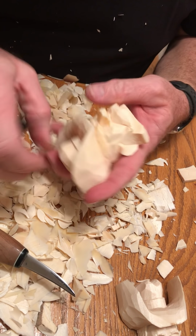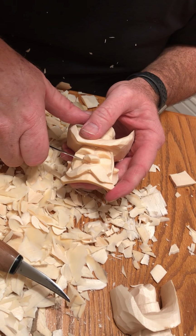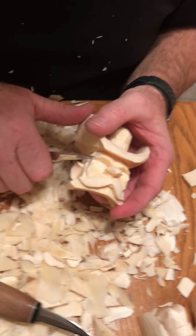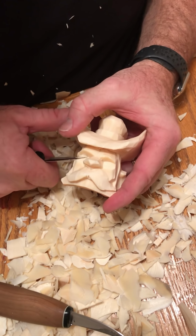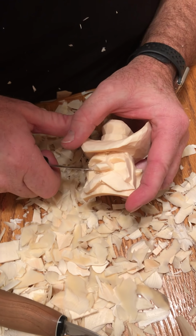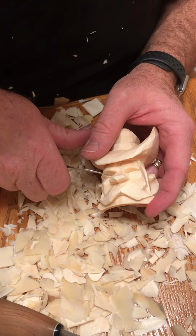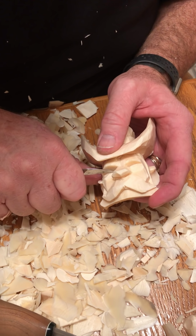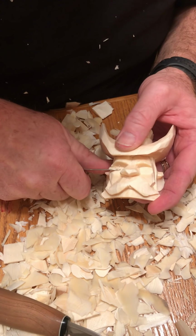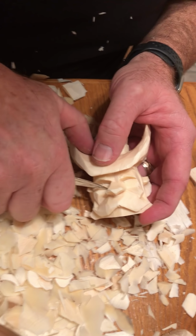Now I'm just gonna show you a real quick way to do some eyes. Go deep right here next to your nose. Come in and pop that little sliver out. Come over on this side, take that out right there. Okay, so you get a nice little rounded mound. Now these aren't really anything too fancy, okay? But people say, oh, you want more detail? Well, it only takes a minute. Right there, take a good cut, just wrap it around. Okay, come up, relieve it. Okay, there you go. Top of his eyebrow, come in right here.